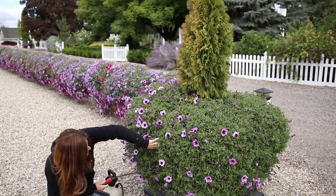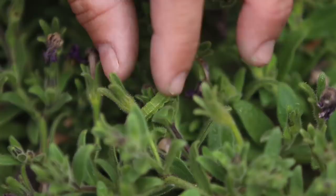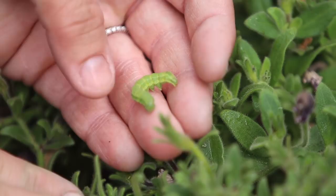Oh, look, here's one. Erin, here's a budworm. Look at this. You guys can see what they look like. Green caterpillars that decimate your flowers. I usually find them out more actively at night, but it is overcast today, so that's probably why.